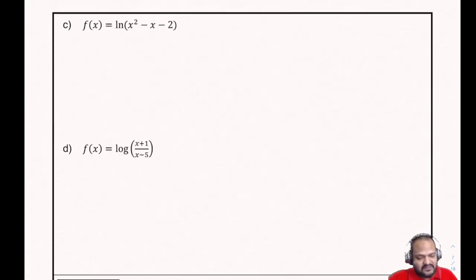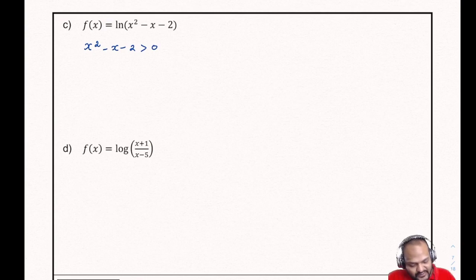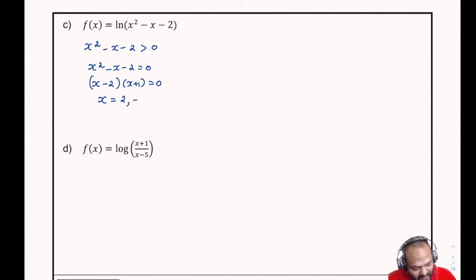All right, let's take a look at this problem. Again, as I said earlier, I want the input to be positive. So here I want my x squared minus x minus 2 to be positive. We did a problem like this in the previous chapter. The way that we do it is we first set it equal to 0, and then find the x values that will make this 0. In this case, that would be x minus 2 times x plus 1, if I factor them out, and the values that make the expression 0 would be x equals 2 and negative 1.